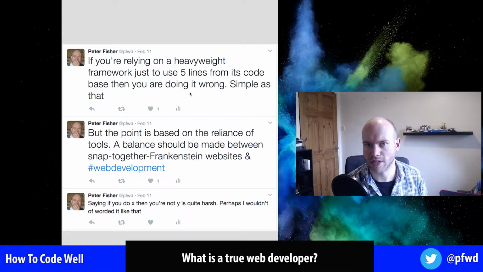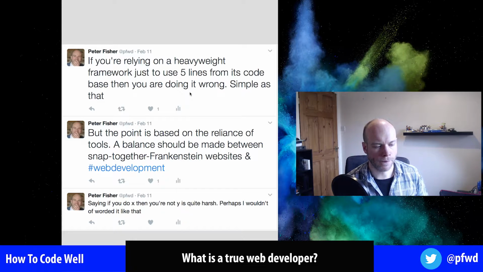For instance, if you were to use jQuery and you used another library which did a lot of what jQuery did as well, but slightly differently, then you've got two huge beasts under the hood that have a lot of similar functions. You might be using one framework in a certain way and another framework in another way, because that's all you need at that time of developing. You don't think that in the future there might be a versioning issue or a security issue with one of those frameworks that you need to maintain. And the more libraries and frameworks you have in your system, the more risk there is.